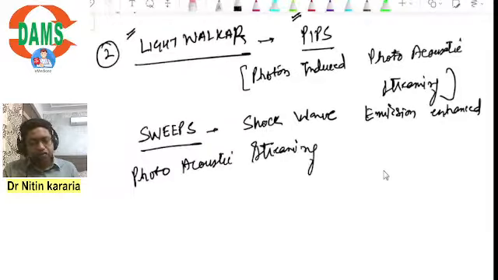So the question is asking you what wavelength is used in PIPS or SWEEPS technology. The answer would be 2940 nanometers, or the erbium YAG laser. Light Walker is the name of the device which works on the PIPS and SWEEPS principle, and they are used for disinfection of the root canals by agitating the liquid, that is sodium hypochlorite, by way of laser energy.